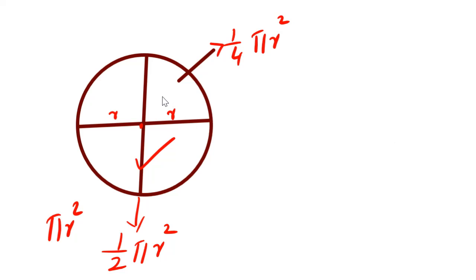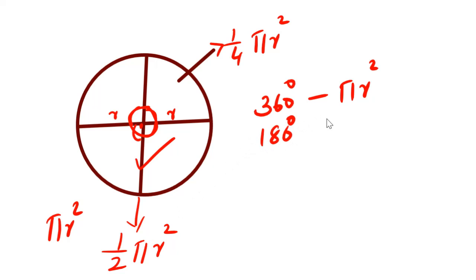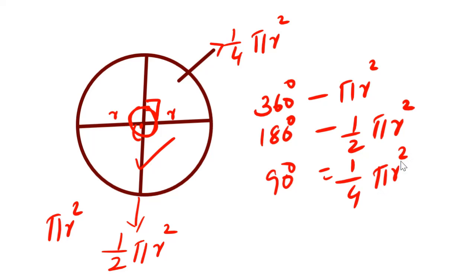So the area of a circle will be connected with the sector, depending upon what kind of sector is formed. And the kind of sector depends upon the angle of the sector formed. The total angle is 360 degrees. For 360 degrees, the area of the circle is pi r square. When it was divided into 2 by a diameter, it became 180 degrees, we got half pi r square, correct? When it became 90 degrees, we wrote 1/4 of pi r square. So there is a relationship. That means this is 1 pi r square, half pi r square, quarter pi r square. So 90 degrees should give 1/4.